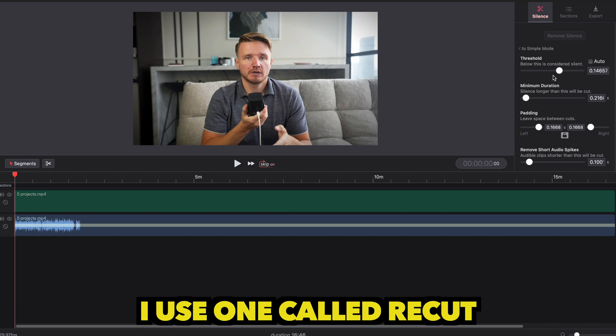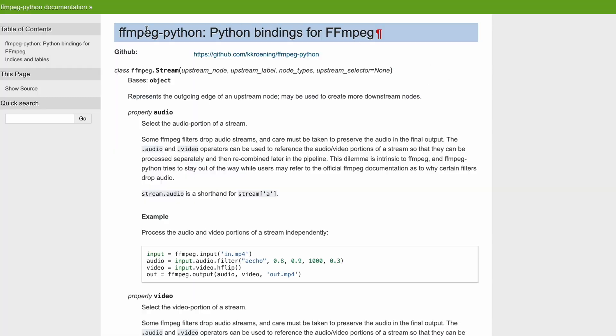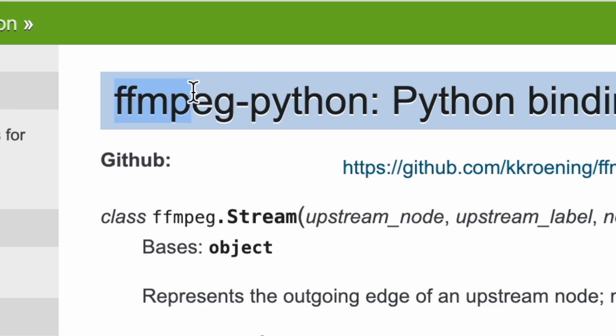There is software already that can do this for you, but I think it would be quite easy to use a library called FFMPEG — the gold standard of video editing libraries in Python. It should be possible to get the audio levels of any given frame in your video file and then, based on those audio levels, cut out bits that are silent. You could make a bot that just deletes all the silences, play around with the different levels to get it right, and before you start editing a video just run it through the script and save so much time very easily.